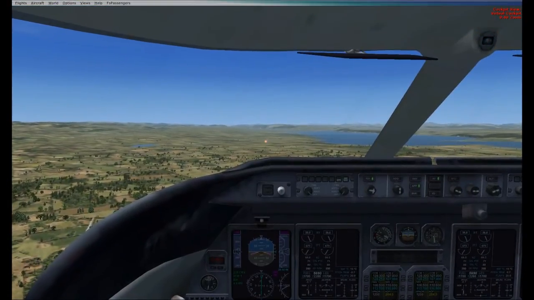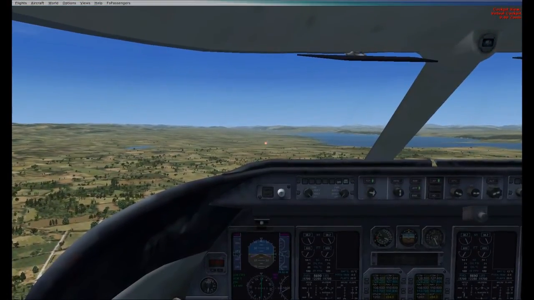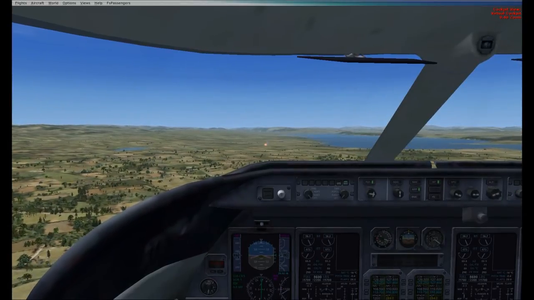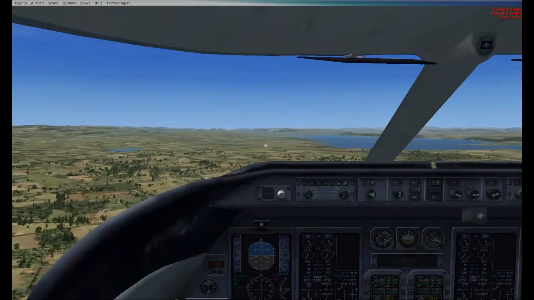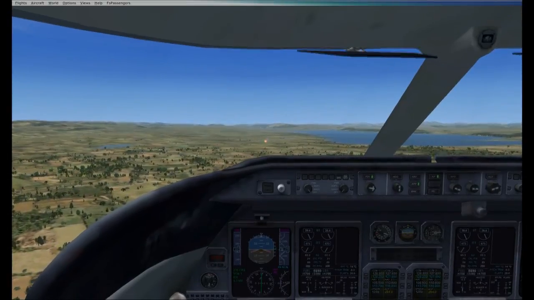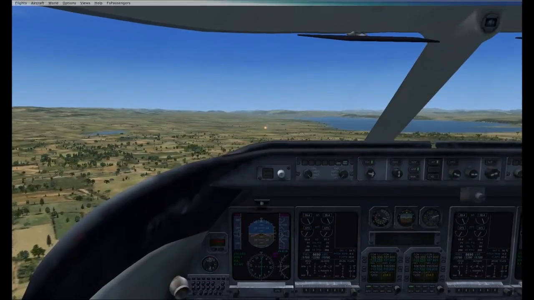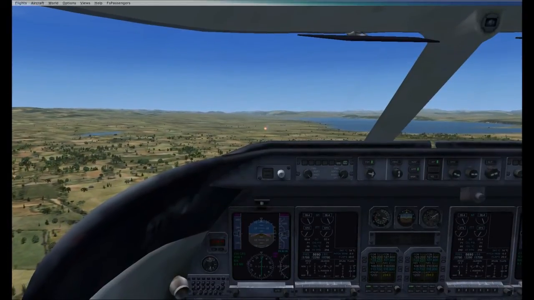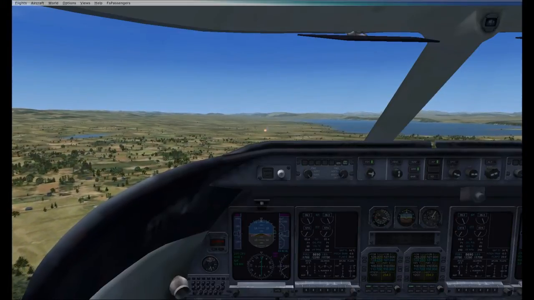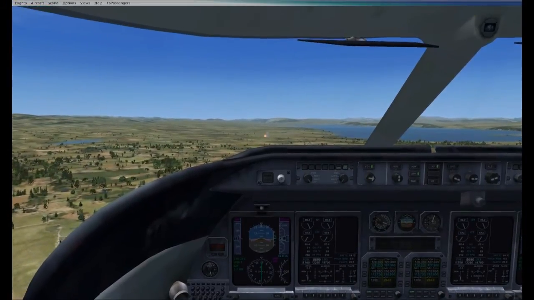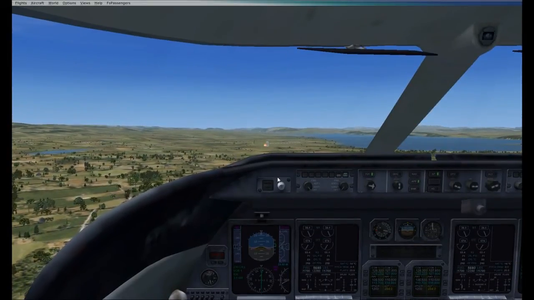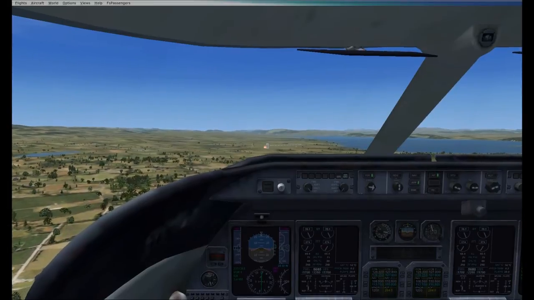So pretty much the plane is keeping us on line, and keeping us at the right altitude there as well. So all I've got control of at the moment is the throttle. I'm just going to bring it down to about 140. I think anything under 140 is the touchdown speed for this plane. So just make sure that keeps coming down nicely. And I'm completely hands off at the moment. The autopilot is still taking us in.